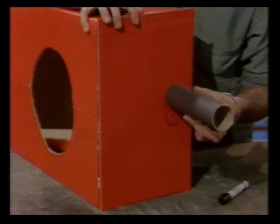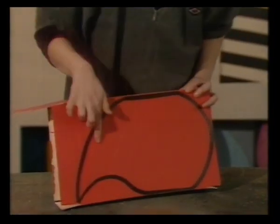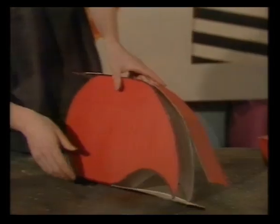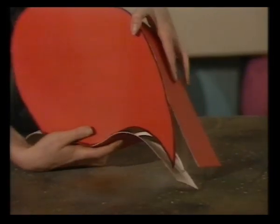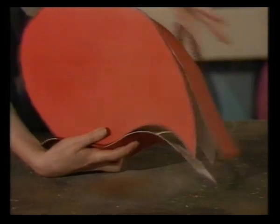for your neck. Now, your head is a cereal box with an extra bit stuck on the top and the bird's head drawn on the front and back. You need to cut out these bits here so you end up with a shape like this. And this way you can bend the top and bottom flap around to make a nice three-dimensional shape. And when you've taped that up, you'll have your completed head.